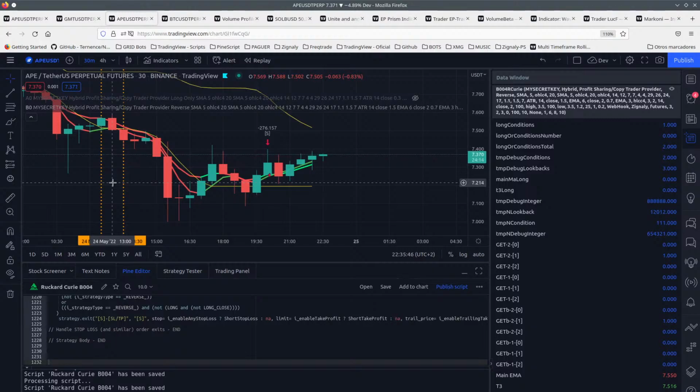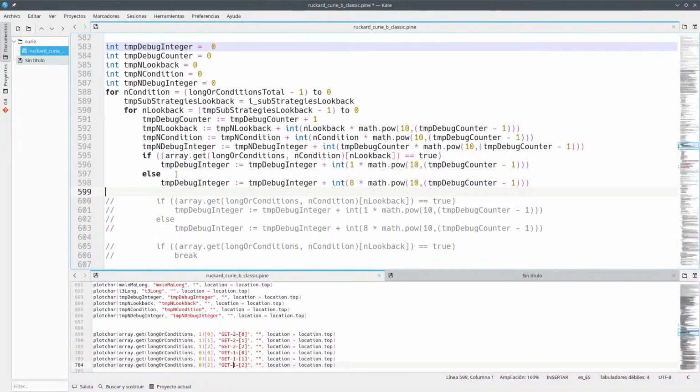Because what happens here, then it goes down there, so the problem is here the 3, so this is 3. So that means that here we have condition 1, and we have look back, so let's do that.